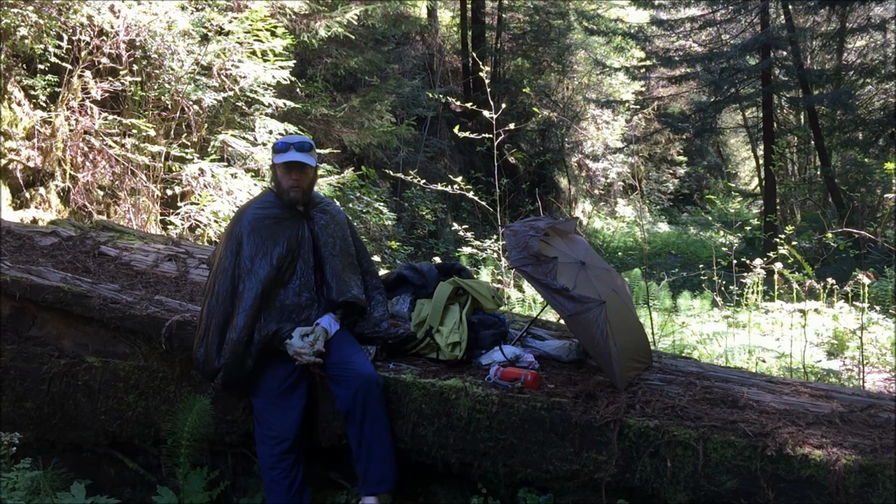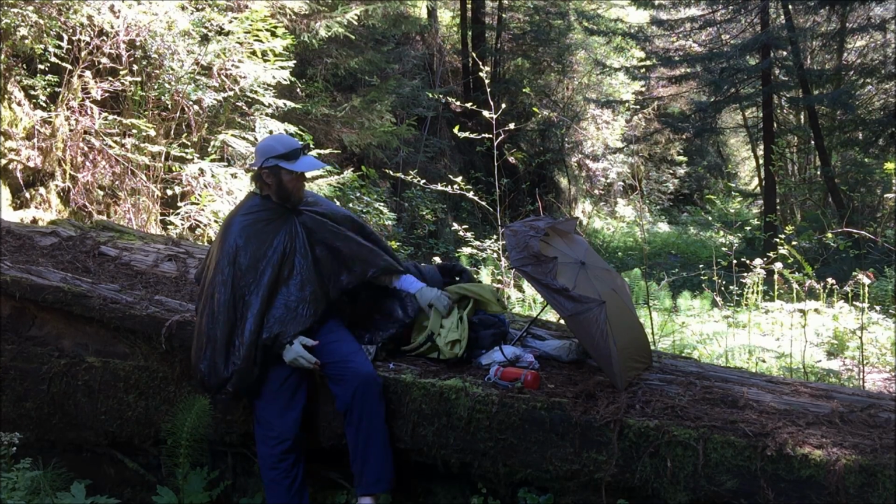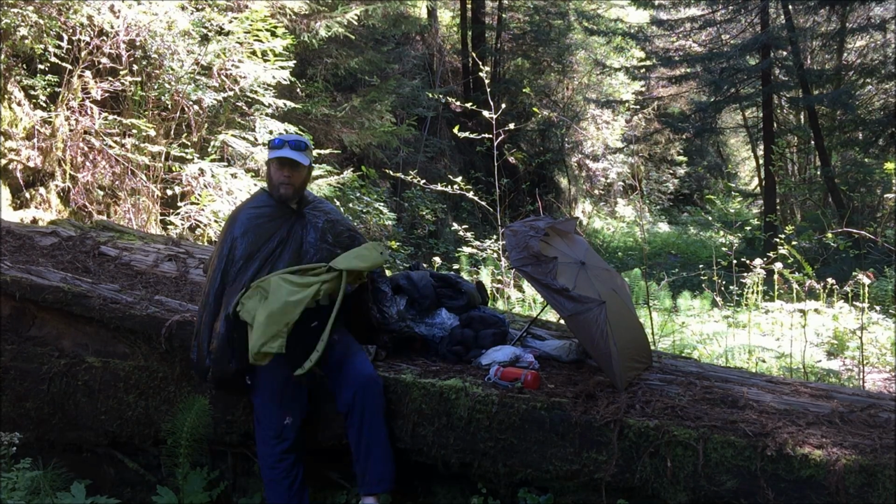The start of the hiking season's here, and we finally have some amazing weather here in the redwoods. So it's hiking season. It's time to get it on, and I guess that's really about it.